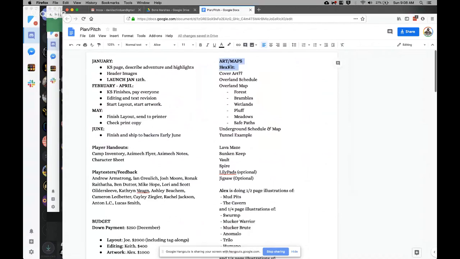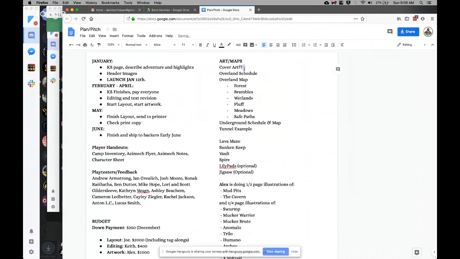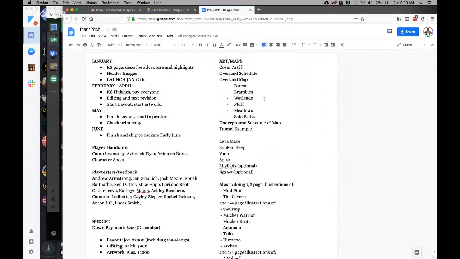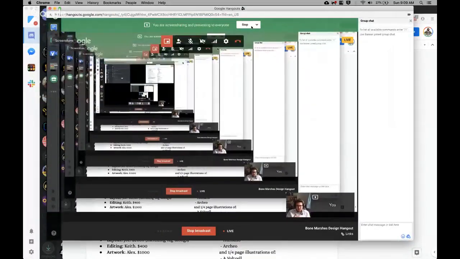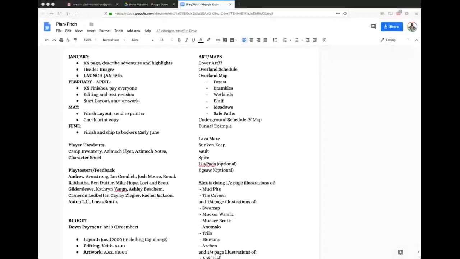Here's our list of art and maps that we've got so far. So I put cover art at the top because I have no idea what we're going to do with that one. Yeah. Can you share a specific window, by the way? Super minor technical, but it's probably more useful. There we go. Yeah. I think that's better. Much better. Perfect. Cool. All right. Good. Okay, that's sorted.